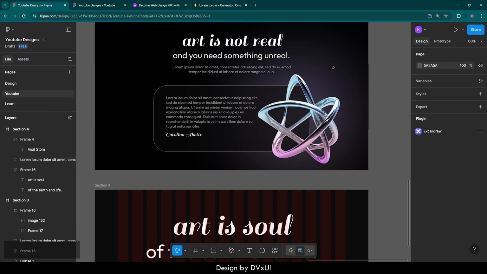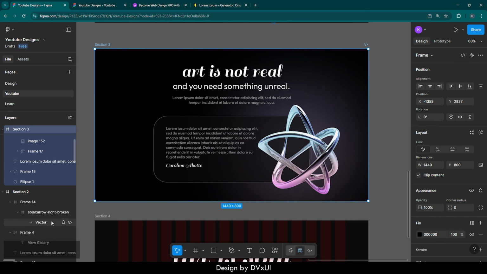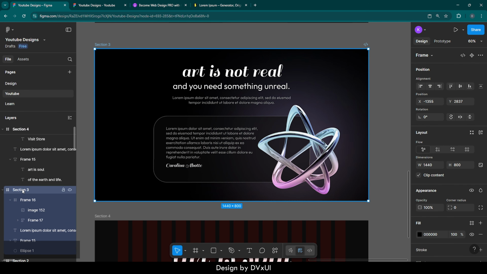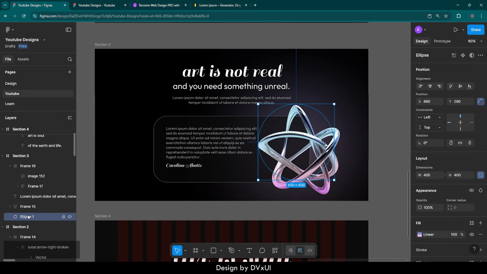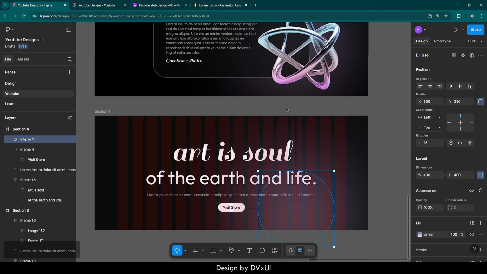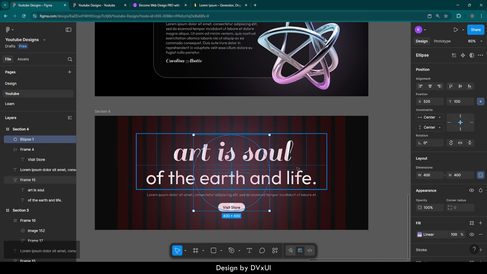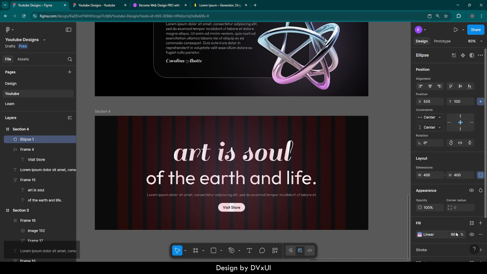So I'm just going to copy that circle, select this section 3, copy this ellipse, and here I'm going to paste that right in the middle like this. But this is too much of the light, so I will go in the fill and make this 70%. 70% is still very huge, so let's take 60.